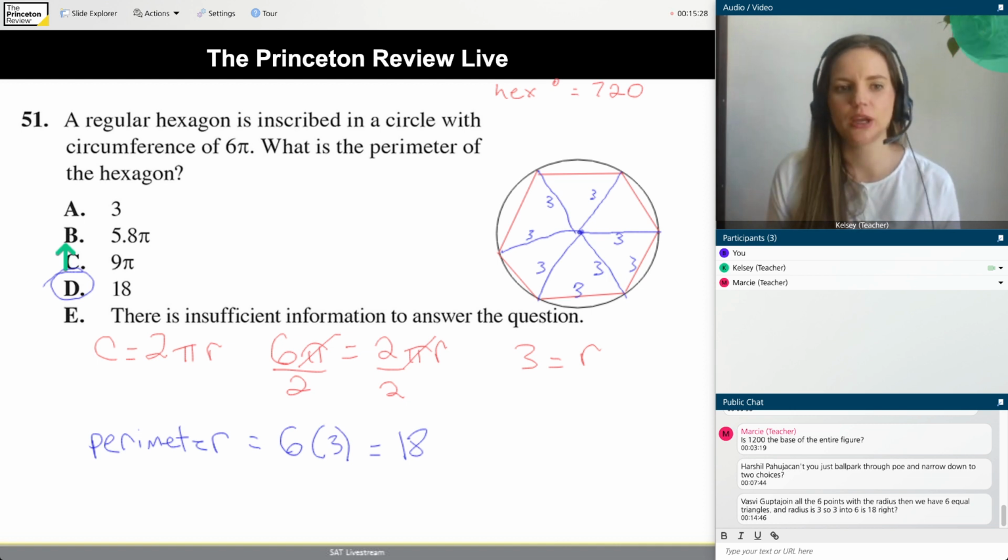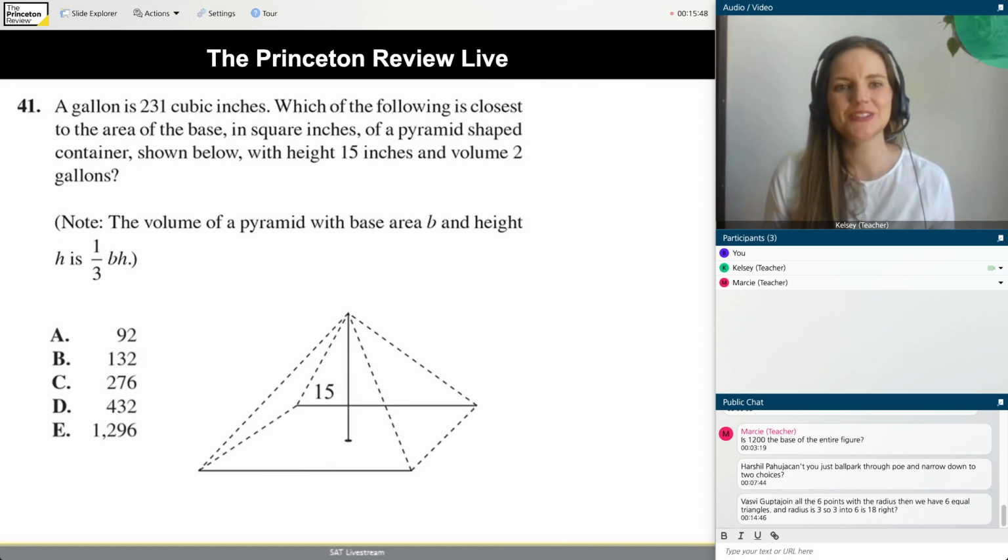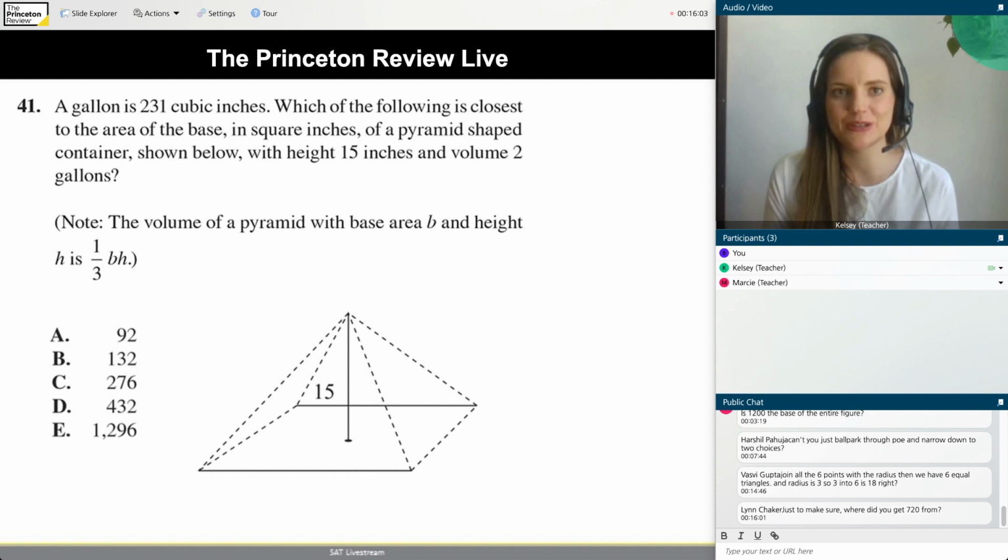So that's just another way where they're giving you weird pieces of the puzzle, putting shapes on top of each other that you're not used to seeing, but it's really no big deal. Once we do our scratch work, we don't try to do too much in our head, and we just work through methodically with the pieces that we're given. So let's try that out on an even scarier looking problem. A lot of students get freaked out by 3D geometry in the SAT and the ACT because maybe you haven't done a lot of it in your school. But I just want you to remember that all the same rules of 2D geometry apply here. They're always going to give you the pieces that you need to be able to do it.